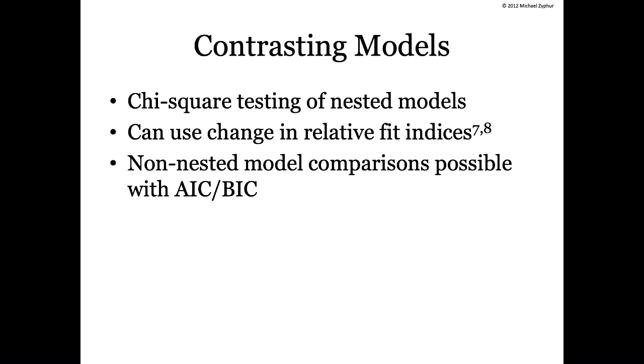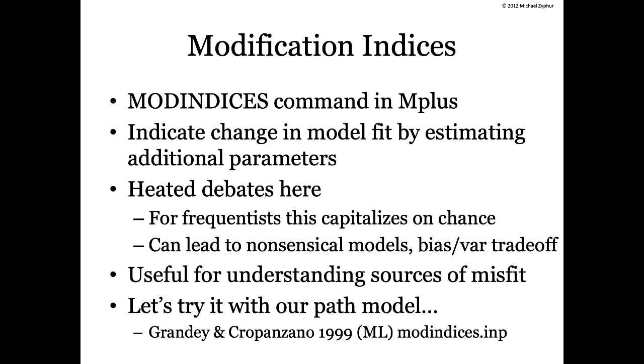Okay, we just talked about that. So, what about modification indices? How many of you have heard of these? These are quite common, and Mplus will report them for you if you want. It's a neat little trick for finding little areas of local misfit in the model. Basically, the underlying logic of a modification index is Mplus will tell you about the change in model fit you would get if you estimated some parameter that you're not currently estimating.